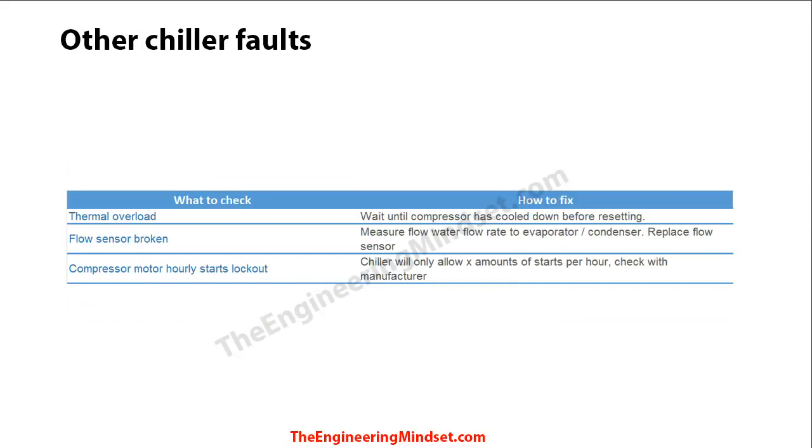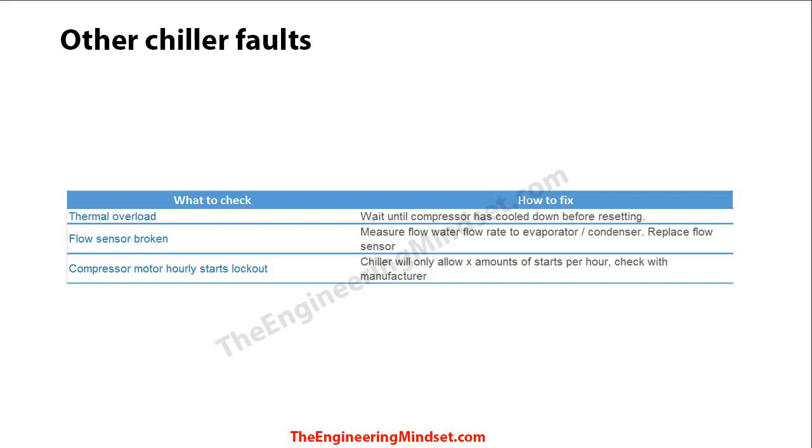There's a few other fairly common items listed here as well, which could cause the chiller to go into fault. One of them being the thermal overload for the motor. So if the temperature within the motor casing gets too high, then the motor will send a signal and the chiller will just cut out to protect itself, and you will not be able to turn the chiller back on while that temperature is still above the threshold. And that could be that there's just too much load on the chiller, or the cooling mechanism for that has been blocked or reduced, so you want to check that as well.